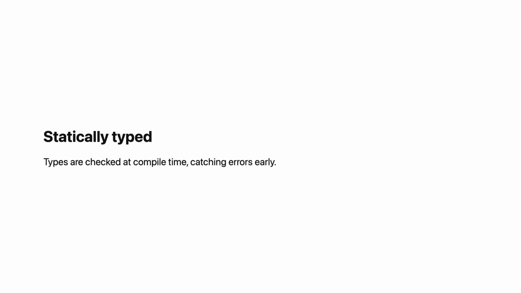The compiler is like a first reviewer. It finds mistakes before users encounter them. Static typing enables tooling. Because types are known, the IDE can offer autocomplete. It knows what methods are available on each value. It can find all usages of a function. Some languages are dynamically typed. Types are checked at runtime. This is flexible but delays error detection. Kotlin chooses static typing for safety and clarity.